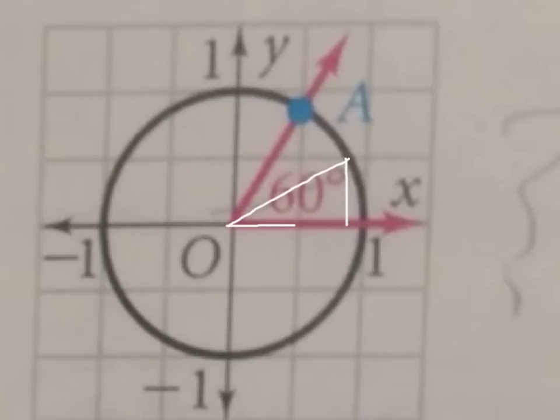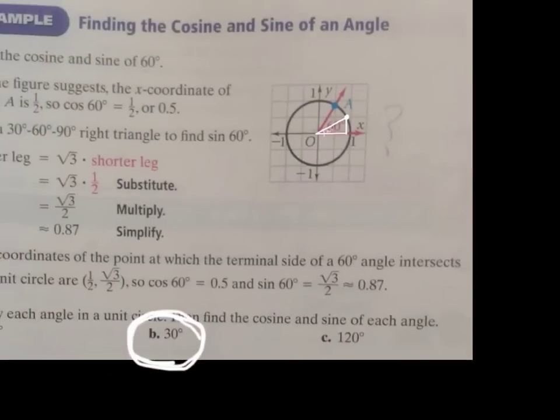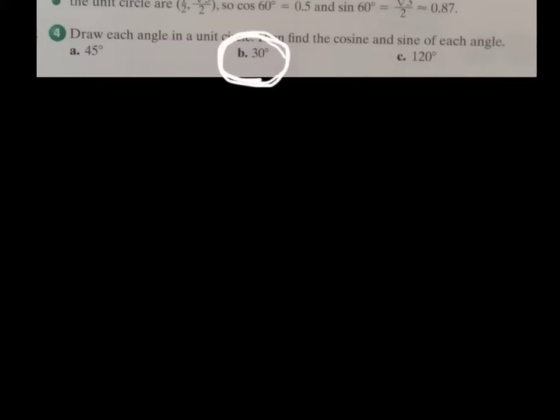I'm going to draw approximately 30 degrees, and I'll know, I'll show you later how I knew how to draw this. Let's do it even a little bit thicker. So there we go, that is a right triangle. Here's the point on the unit circle, and we want to figure out what the coordinates are of this point, assuming that this little angle right here is 30 degrees.